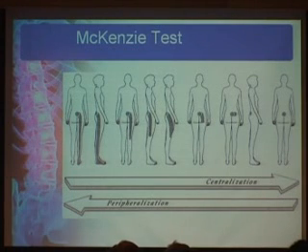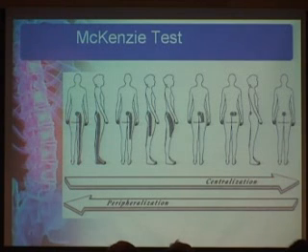What this test means is, when you're seeing a patient who has pain like this, you ask the patient to extend or flex. Most of the times with extension, the pain would centralize, the pain would come here. The peripheral part of the pain will go away. What it means is the annulus has a good integrity, and there are patients who, if they centralize like this, then maybe they would respond to conservative treatment because the annulus has good integrity.